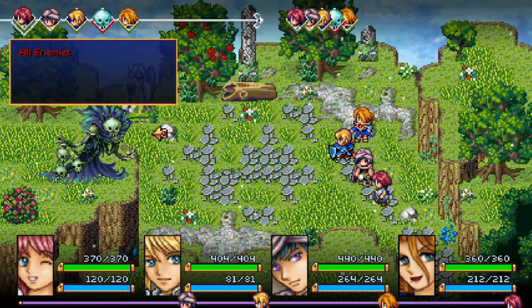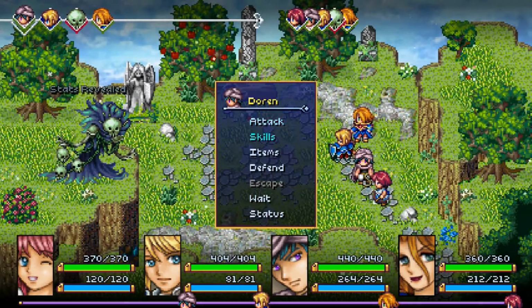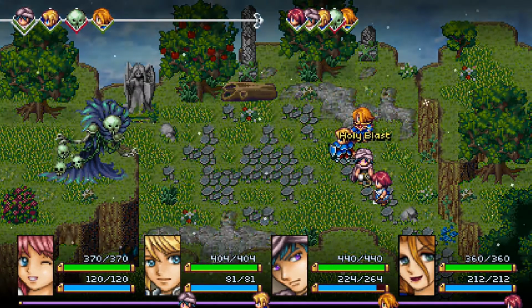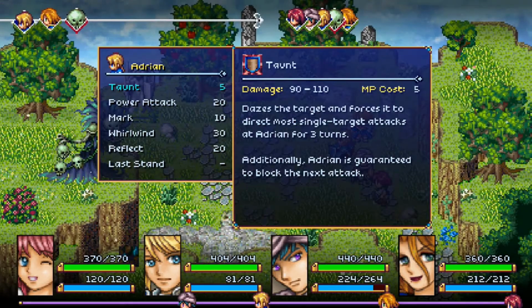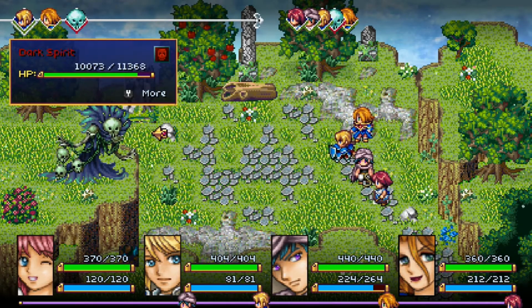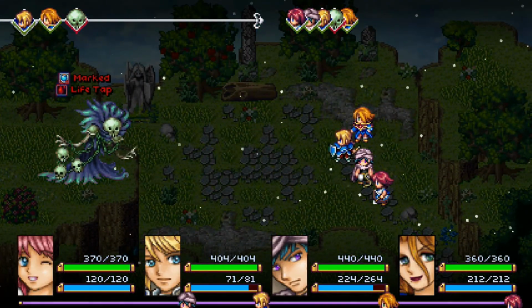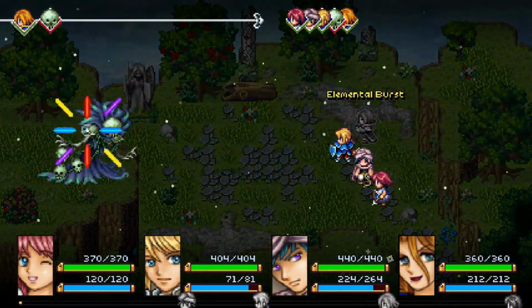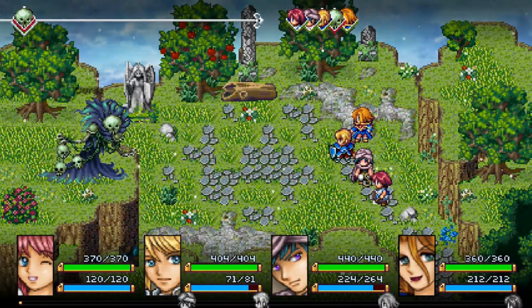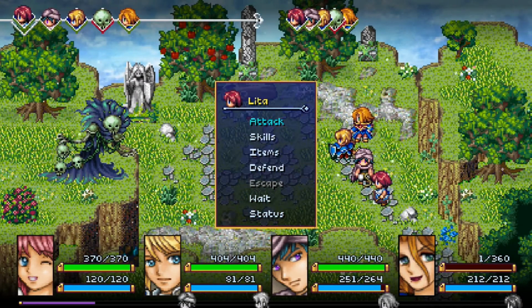Alright, well first things first. Scout your ass, motherfucker. And just holy blast your ass, because why the hell not? And mark... Dark Spirit. 11,000. Yeah, you're not like the worst thing I've ever seen, so that's probably a good thing. And I just conveniently have Elemental Burst filled up. Oh my god!